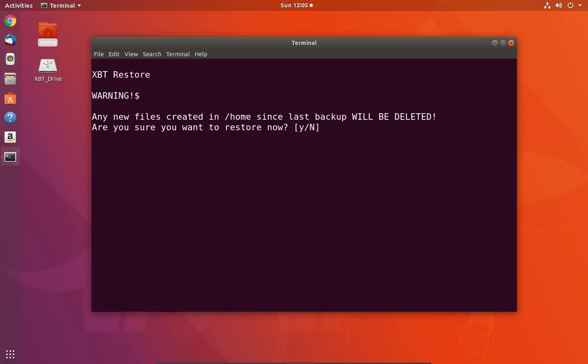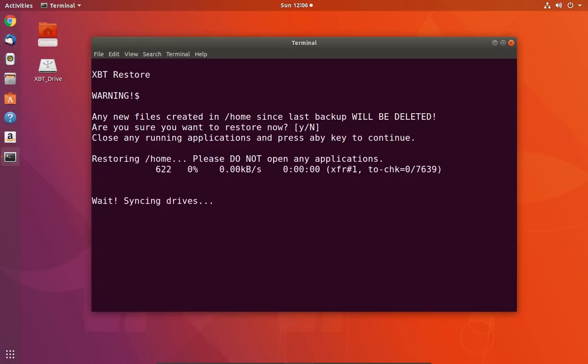So I'm going to go ahead and hit yes to continue, and then it's going to tell us to close all the applications that are running, because when you're doing a restore, if you have like your web browser open, you have your email client, and those things go to write to your home directory while it's doing that, and that stuff is being replaced at the same time, that can cause major instability, and it can make the restore fail, and it can also crash your desktop, crash your program, that sort of thing. And so therefore make sure your applications are closed. And now we do the restore.